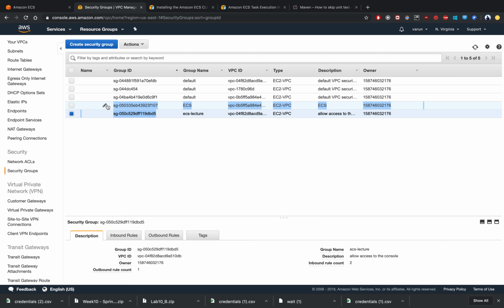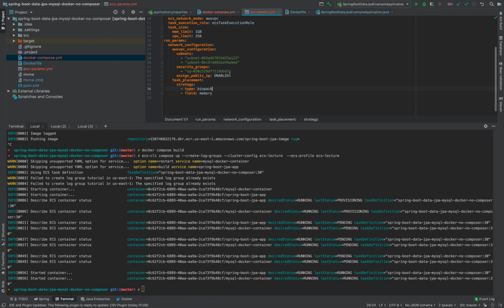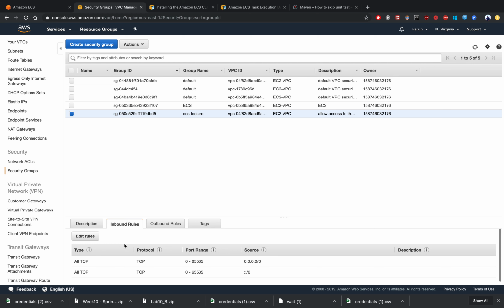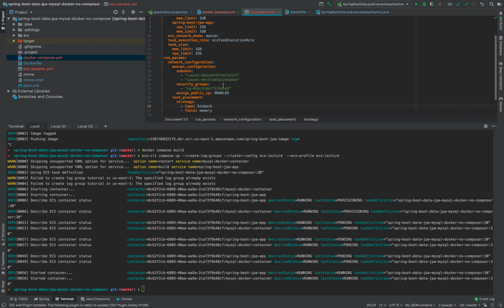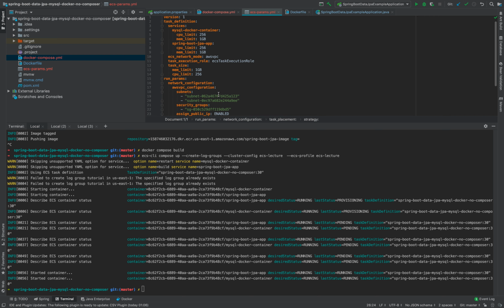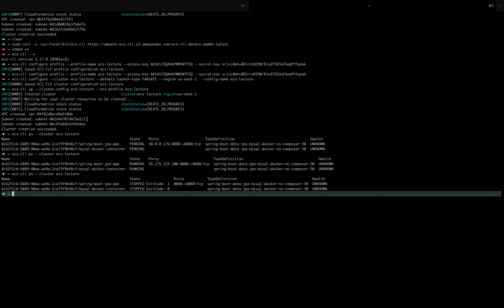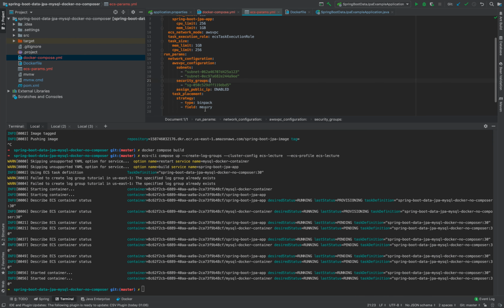Yeah, it looks like the ID is correct. SG05, yeah, ends in D5. Inbound rules allow all TCP. Yeah, that looks correct, and the subnet corresponds to 123 and 9EE. Yep, that looks correct as well.